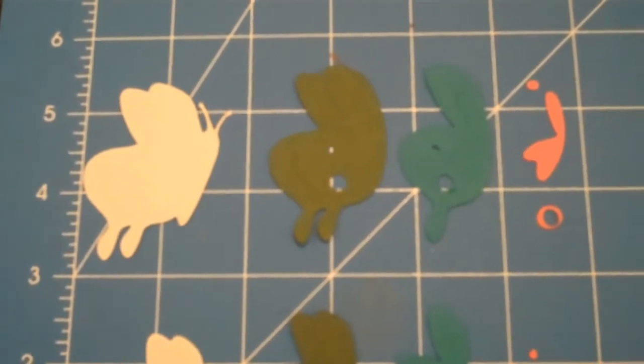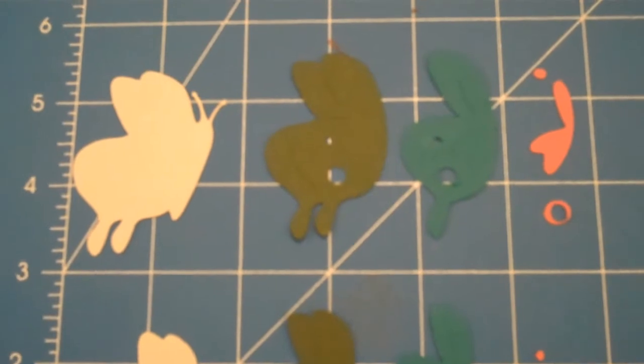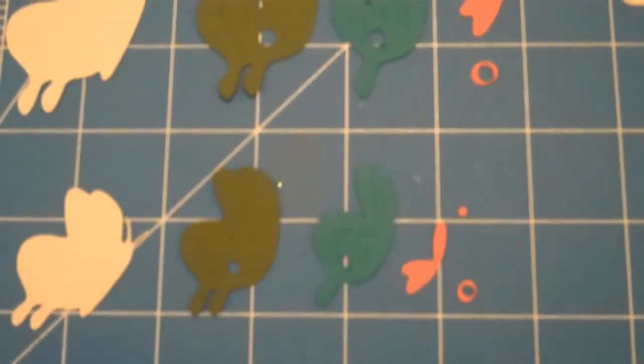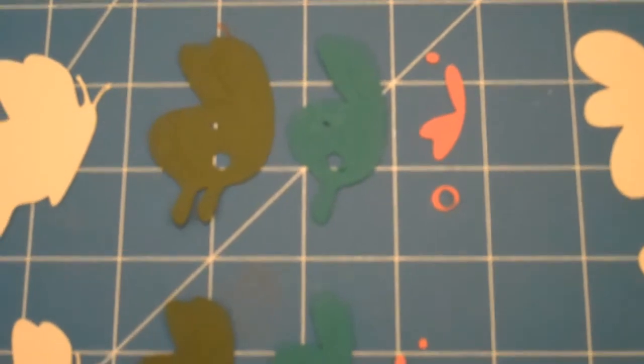The next layer is a dark green, and that is the shifted base image. The next one is the layer, and I cut that out into turquoise. The next layer is the pink, and that's the shifted layer image.